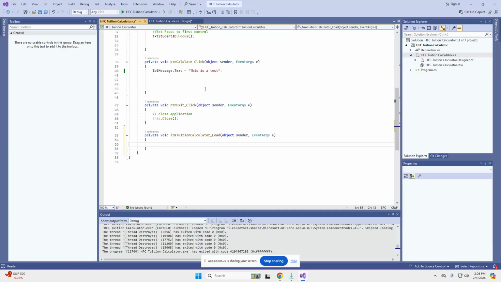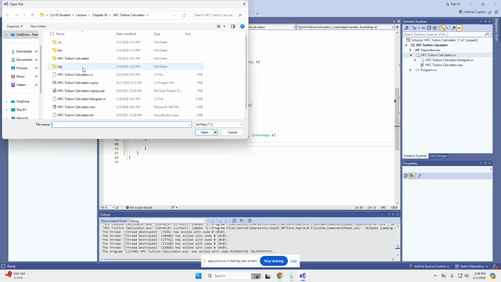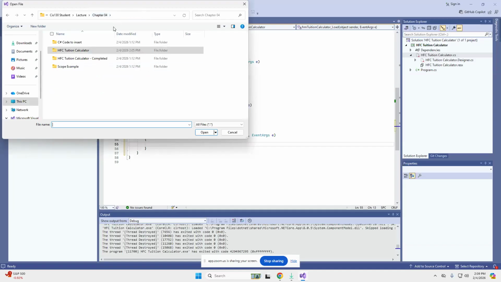The way you can get to that information is you do a File, Open, in this case, a file. If you go back to chapter 4, you see C# code to insert. And this is the form load code that you're going to put in.